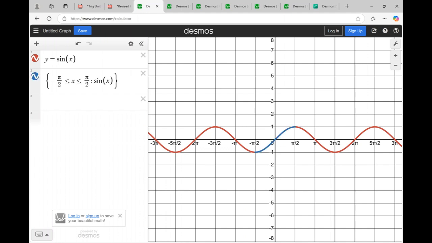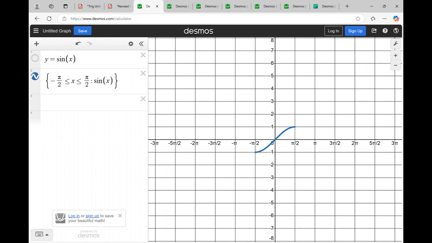And they did that by looking at this highlighted blue section. So you can see what I've got highlighted in blue is from an x of -π/2 to an x of +π/2. And that gives us the y values from -1 to +1. So they took that bit and they said, all right, let's just take our answers from this little bit of the graph. So we're only going to take our answers for sine inverse from -π/2 to +π/2.